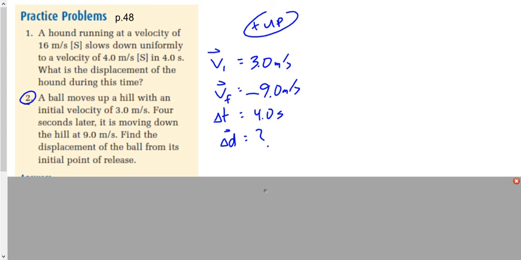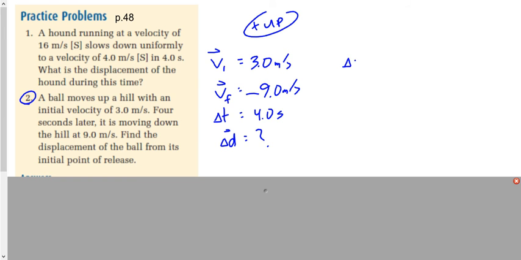Yes, that's exactly it. Good. If my final velocity was -1, then that would mean that at the end of the problem, I'd be on my way down the hill at 1 meter per second. But it would mean that I didn't reach my initial point because I'm not going as fast as I started. I'm going -9 down the hill. That's way more than 3, right? That means I've gone more down than I went up, right? Does that make sense? So we should expect to get a negative value here. Let's see what it is.